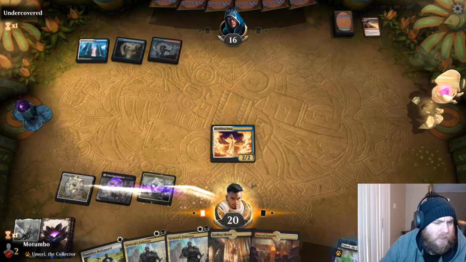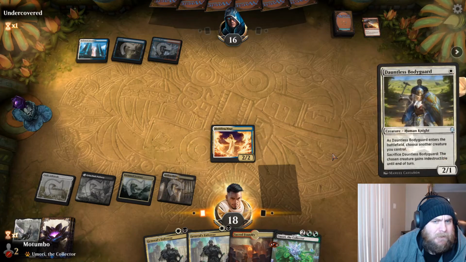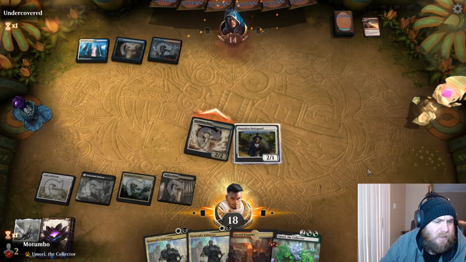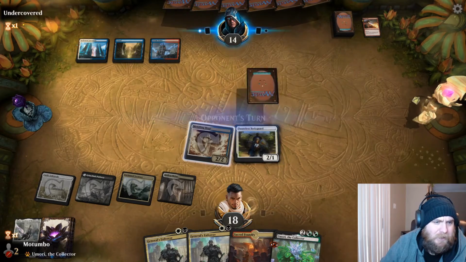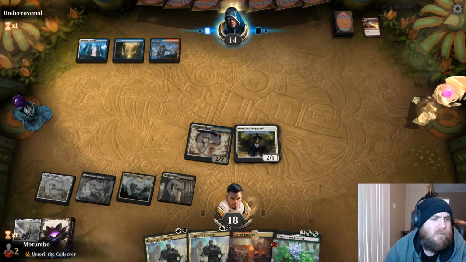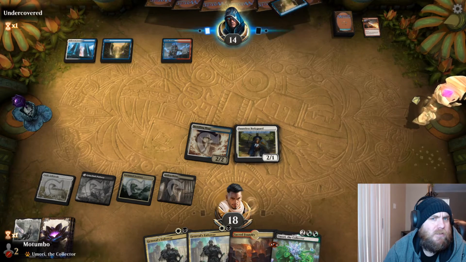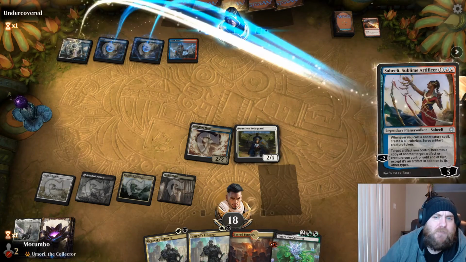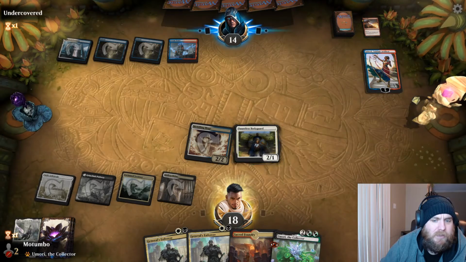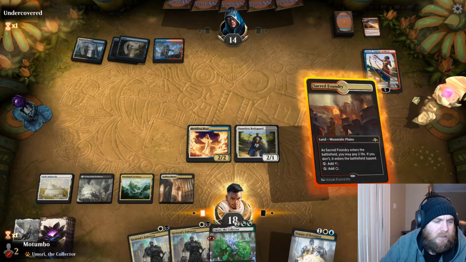So we could get this, and then we can semi-protect the Meddling Mage. On a Jeskai control build? Shivan Fire is a weird card to see. Saheeli. Okay. Saheeli, huh?